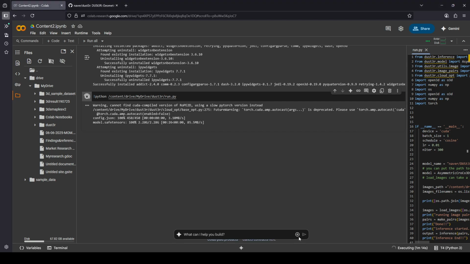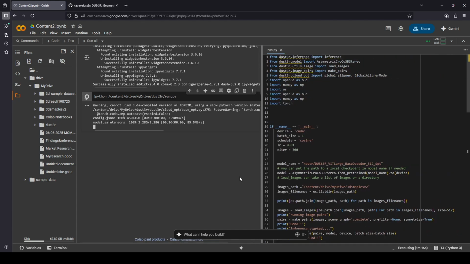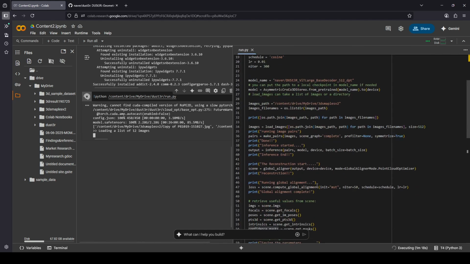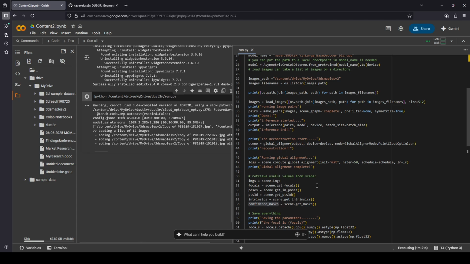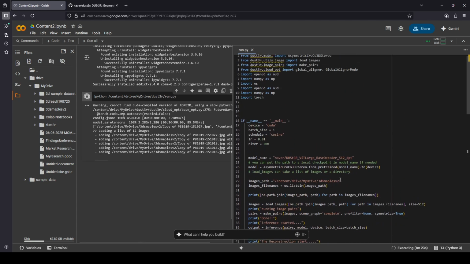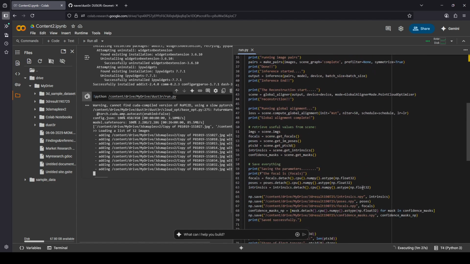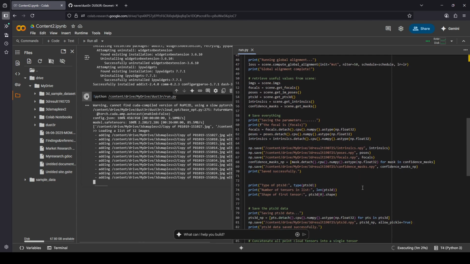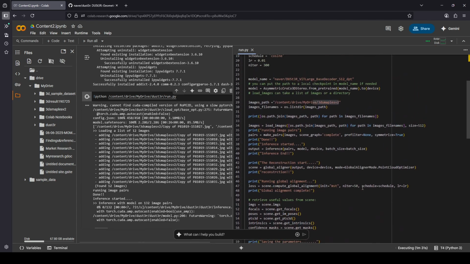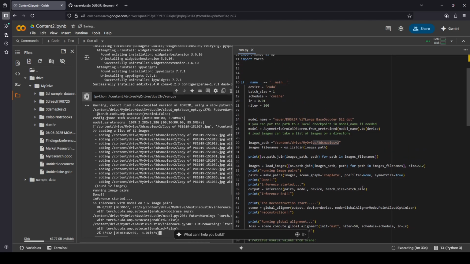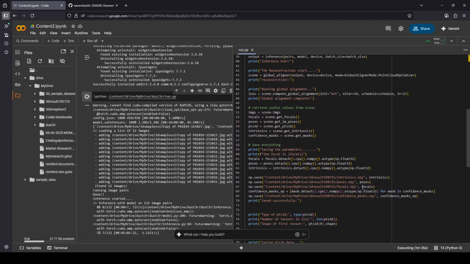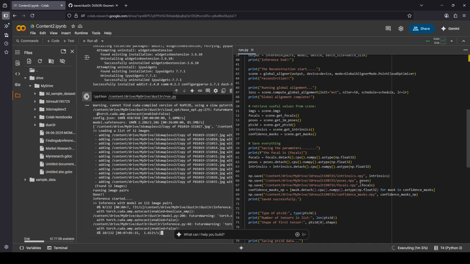One more important thing is that in this run.py, I have also mentioned the path for saving your results. If you go to line number 65, you can see my 3D results 190725.